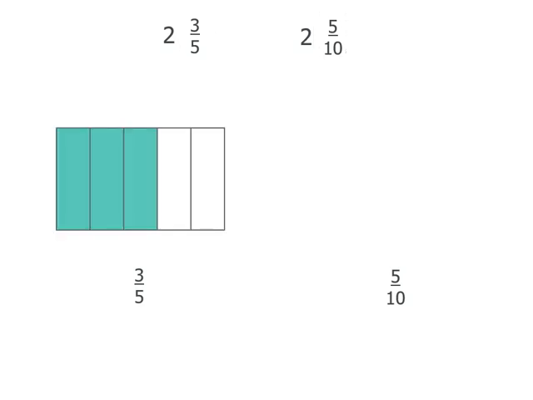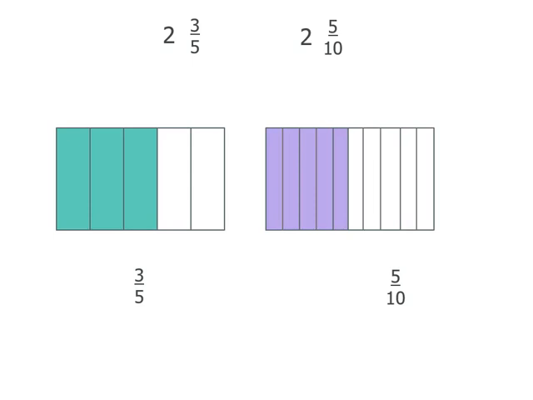Now 3/5 could look like that, and 5/10 like that. The actual whole piece is the same for each of them. One's divided into 5 equal parts with 3 shaded, and the other 10 with 5 shaded. Now there's a couple of ways you can do this. You might look at it and think, well, 3/5 is a bit more than half, but 5/10 is half, so 3/5 is bigger. But there's also another way, because sometimes it's not clear. Your eyes can play tricks on you.